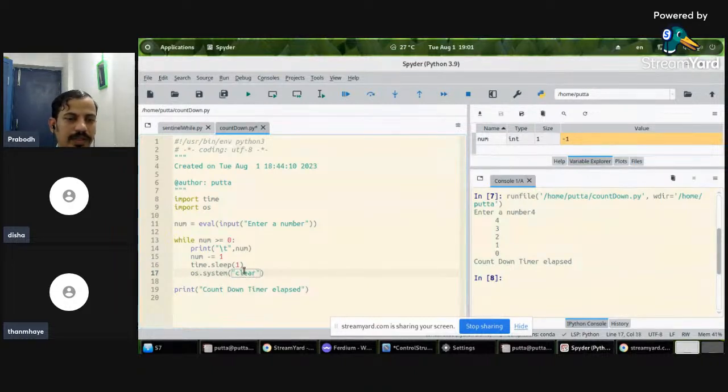The clear command works on Linux. If you're using Windows, maybe you have to use cls instead of clear. Whatever command you use for clearing the screen, you should use it here.